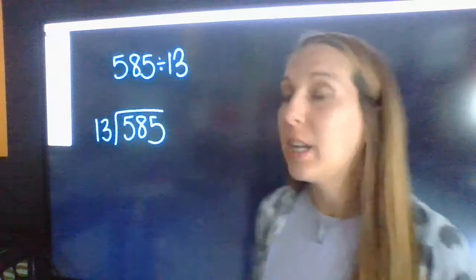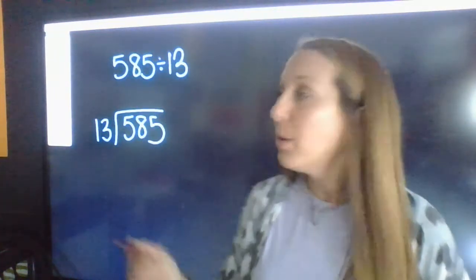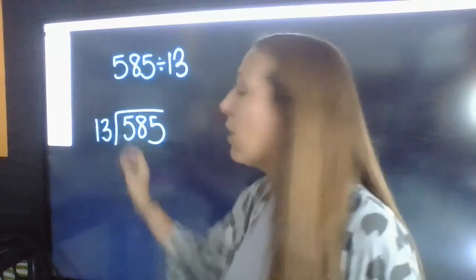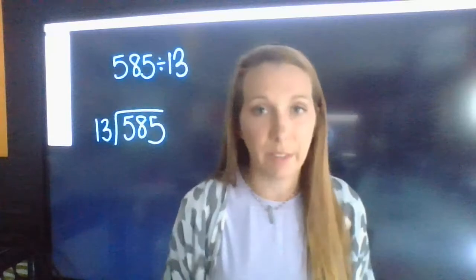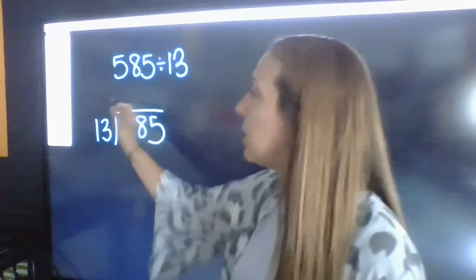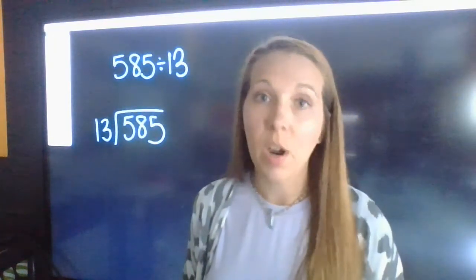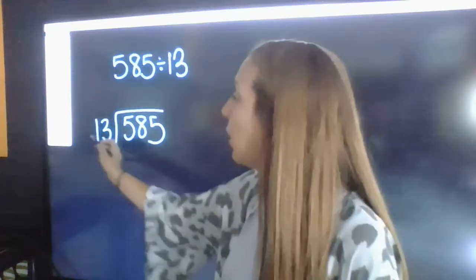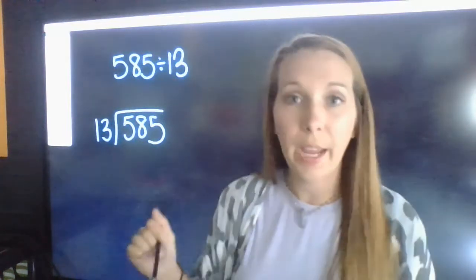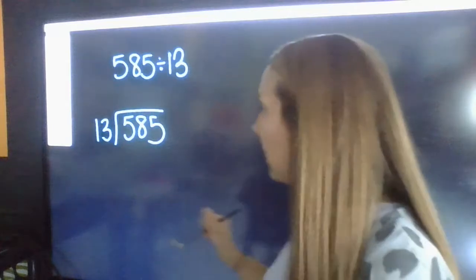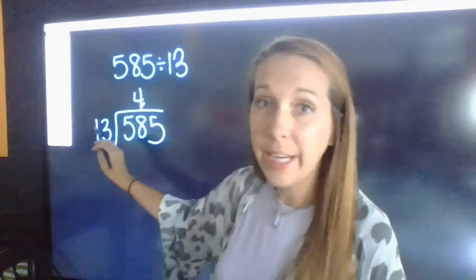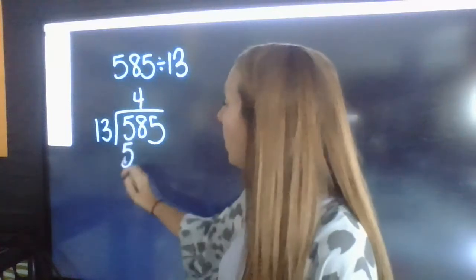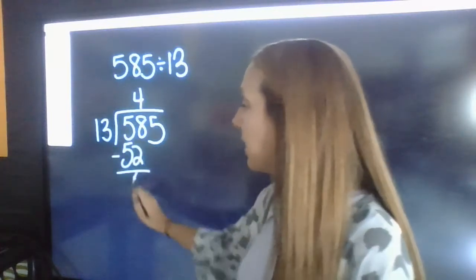So we're going to take a look at this one right here where we have 585 divided by 13. You can look at it and say, well, can 13 go into 5? And we can put a 0 above the 5 because obviously 13 cannot fit into 5. So we could put a 0 above the 5 for a place value holder, or we can just go back and say, well, 13 cannot go into 5, but it can go into 58, and that will be 4 times. 4 times 13 is going to give us 52, and then we subtract and we get 6.